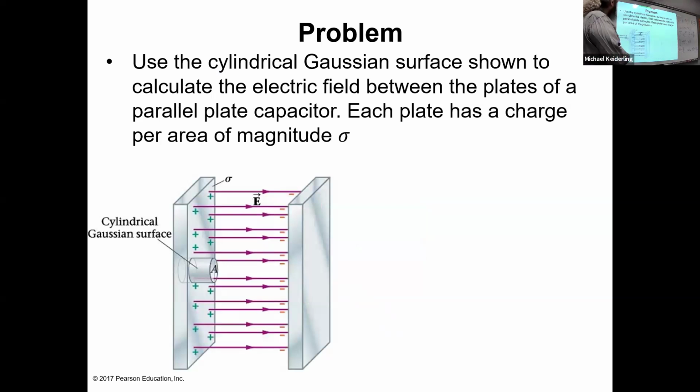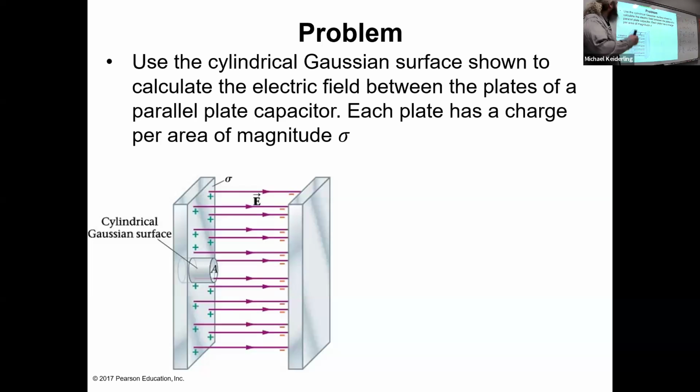So here we have a cylindrical surface. And Gauss's law, remember that for any surface, flux is going to be the electric field times the area times the cosine of the angle of the normal of the surface with that field. So at the end cap here with area A, that angle is 0. Around the edge of the cylinder, that angle will be 90 degrees.